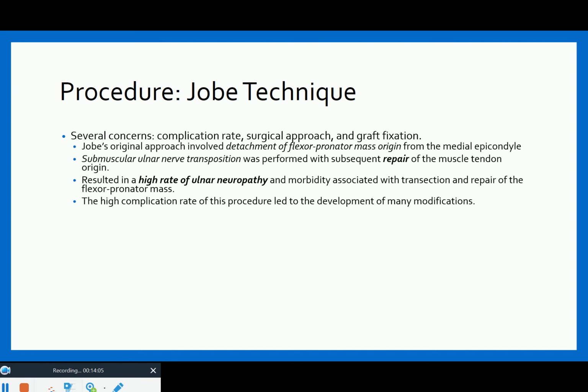So Jobe's original approach involved detachment of the flexor pronator mass origin from the medial epicondyle. He then did a submuscular ulnar nerve transposition with subsequent repair of the muscle tendon origin. So he basically flipped down the flexor pronator mass, retracted it, reconstructed the ligament, and then tucked the ulnar nerve under there, and then repaired the muscle back down to the bone. This resulted in a high rate of ulnar neuropathy and morbidity associated with transection and repair of the flexor pronator mass. The high complication rate of this procedure led to the development of many modifications.